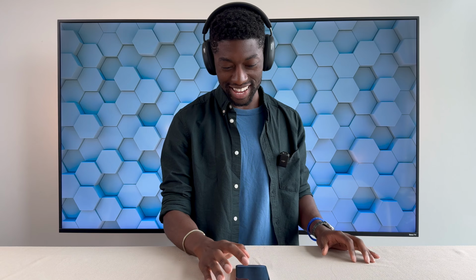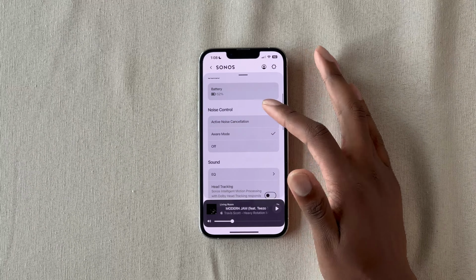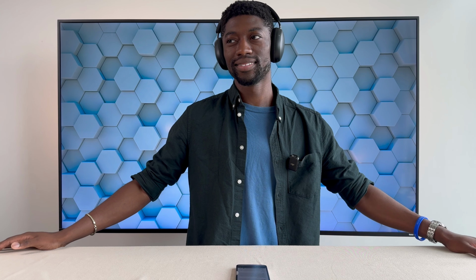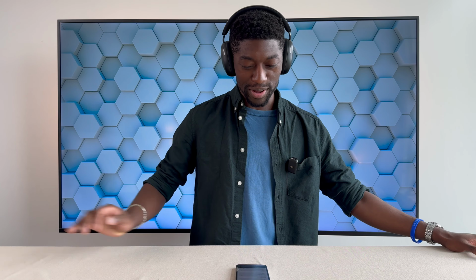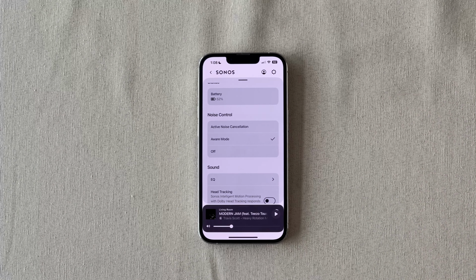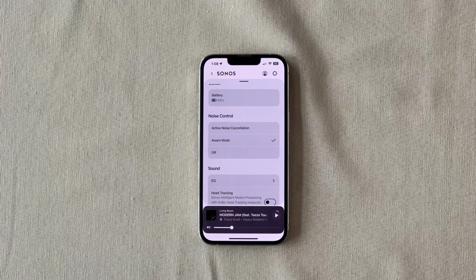Sonos Ace. Keeps wanting to say Sony. But yeah, battery's sitting there. The active noise canceling is pretty good. Like, really good. And the aware mode as well is also really good. Like, it's so clear. Anyway, thanks Travis for your bass. So these are just first impressions.